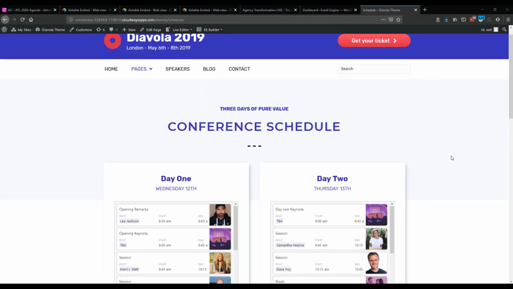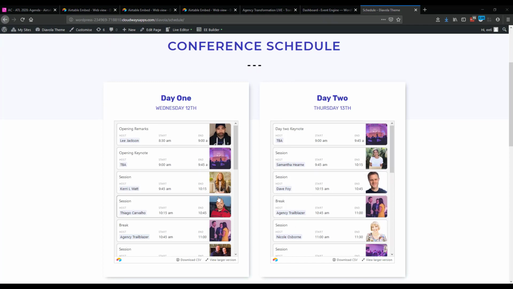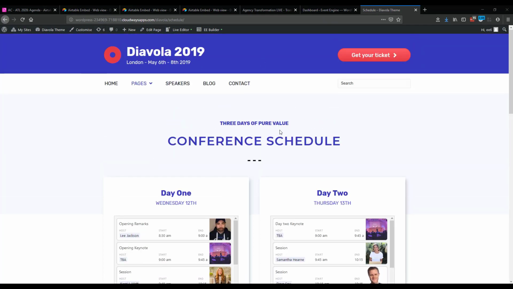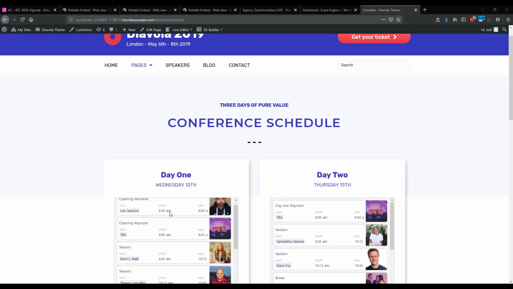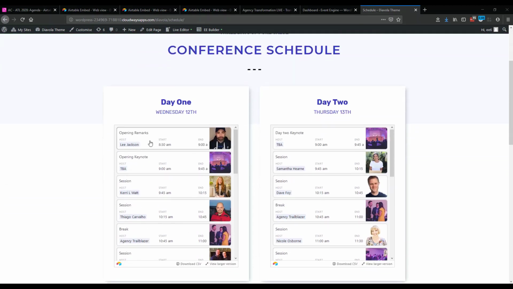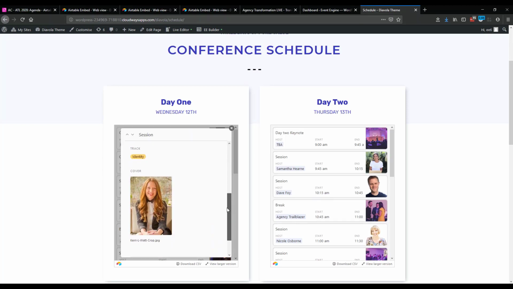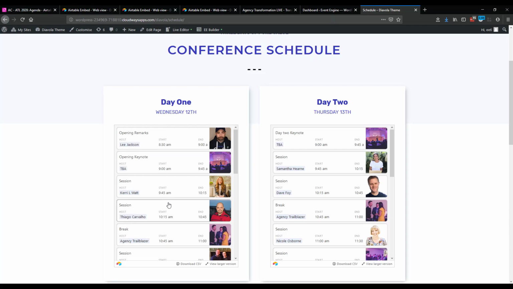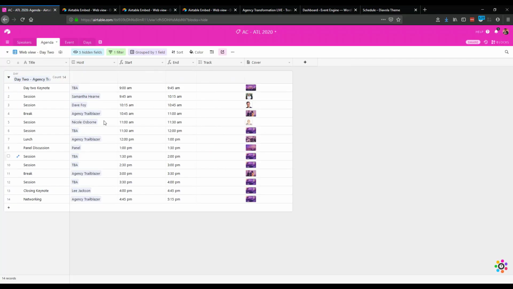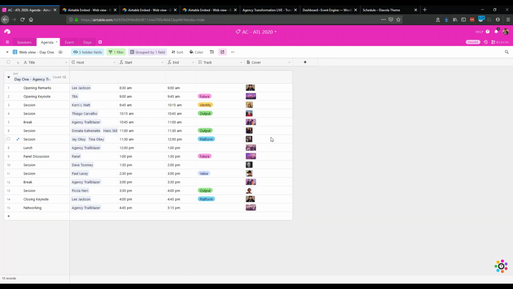And as you can see here, we are ready to rock and roll with a mobile responsive schedule that's been added to this particular example event. We can scroll through data. It will work on mobile devices. And you can also drill down into this information and see the pertinent information that's available. All of this at the same time is being managed inside of Airtable, allowing us to make sure that our attendees and potential registrants are served live information at any time, and all of my team can continue to collaborate and add fields, etc., inside of Airtable.